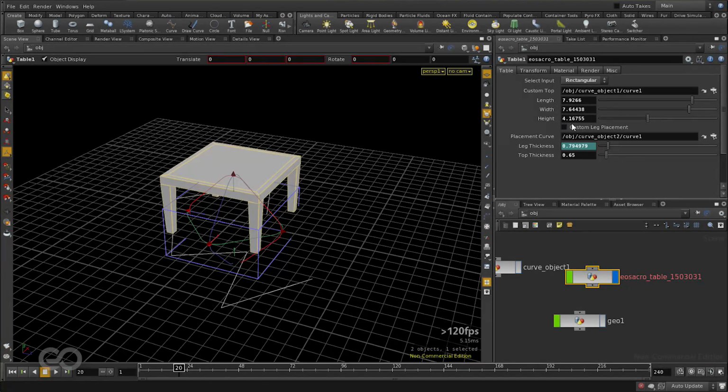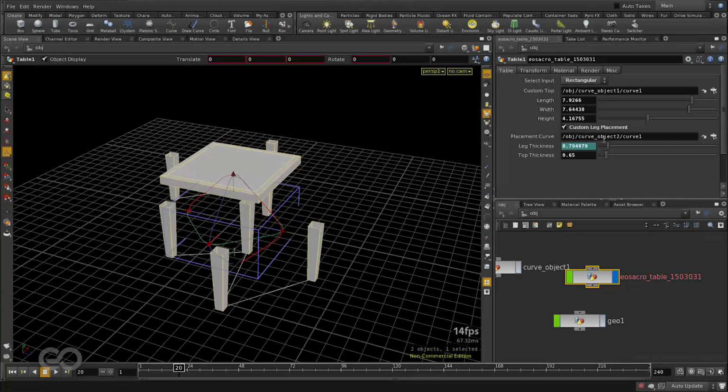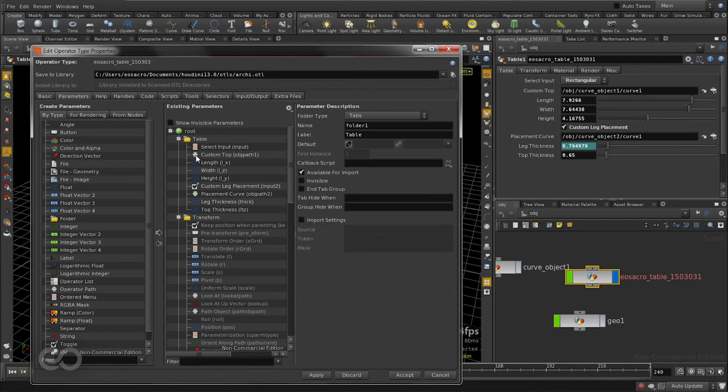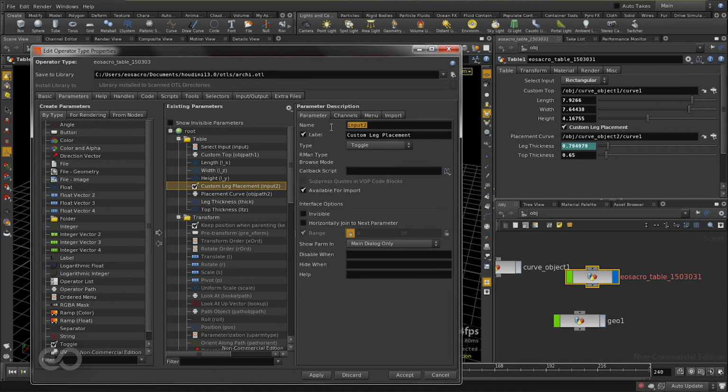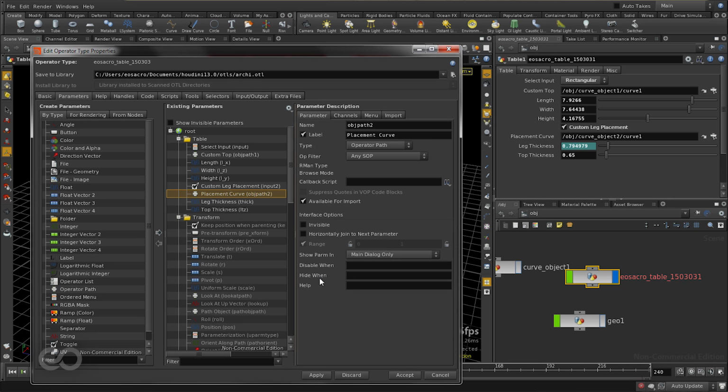It's not inside anymore. Now, I can go ahead, change this, turn off custom leg placement and it's back to the center. If I turn it on, then I have the option to select it. But let's add in something extra. Only when I turn on custom leg placement, I want the placement curve to be enabled or else I want it disabled. So to do this, again, I'll go back to my type properties. And here, when I select placement curve, you can see that I have options to hide it. What I can do is just tell it to hide when this particular option is off. So I can just tell input 2, copy that. So copied that. I'll go over to the placement curve and here I want it hidden when this particular input option is 0.